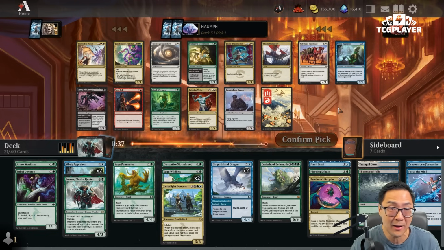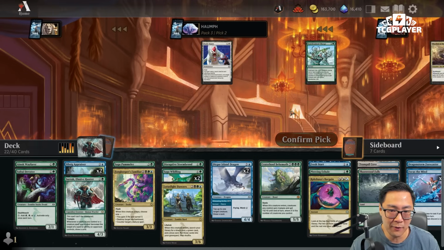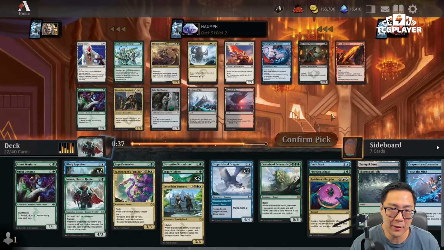What a pack. I think this card is too sweet. I mean, I love Sibsig Appraiser, and I really like Disruptive Stormbrood, but Fanekeeper's Familiar is really, really fun. So I'm going to take that here. You can counter a creature spell, gain 3 life, surveil 3. It just kind of does everything that you want.